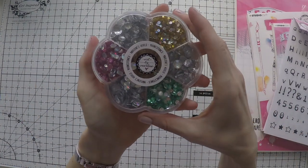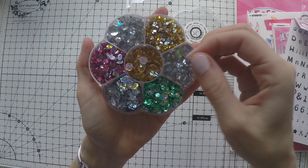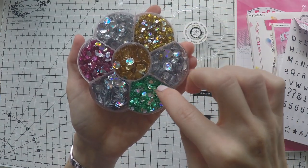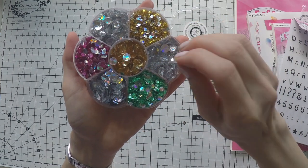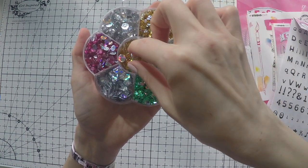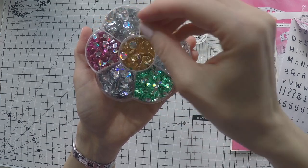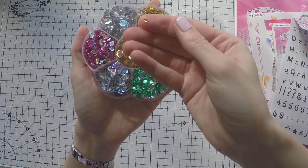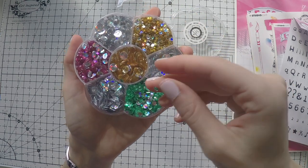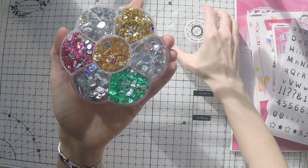Another thing I was really waiting for is the rhinestones. They are so blingy and holographic, which makes them different from many others on the market. There are many colors and small and big ones in different sizes. There are round ones in transparent color, different sizes, a yellow one in the middle, an oval pink one — all holographic. There's a small yellow one which could be considered gold, a green one which looks amazing, and a square rectangle one which is absolutely amazing. I'm going to be using these for sure.